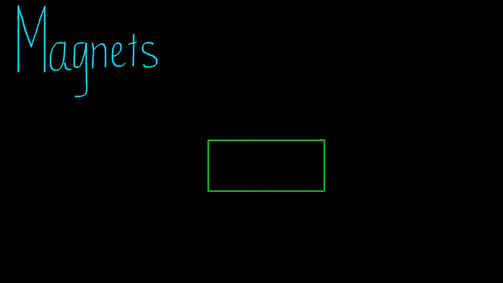A magnetic field. How can we test to see the shape of a magnetic field? Well, we can introduce another magnet, say a compass. And a compass has a needle with a north and a south end. So we'll say the north pole of the compass points to the geographical north pole of the Earth. We can place the compass at various places around the magnet.